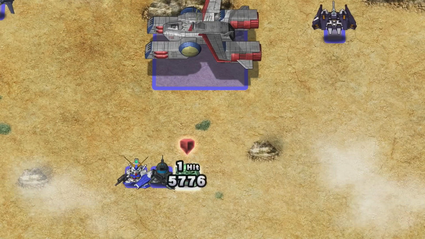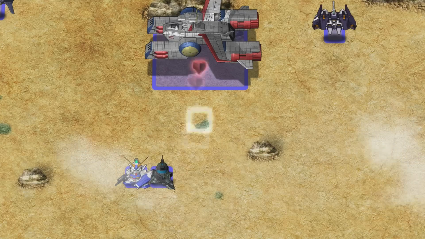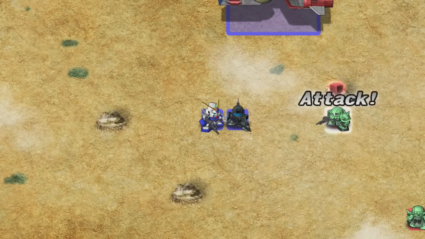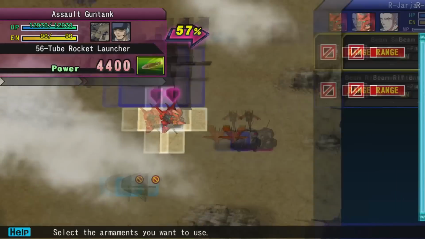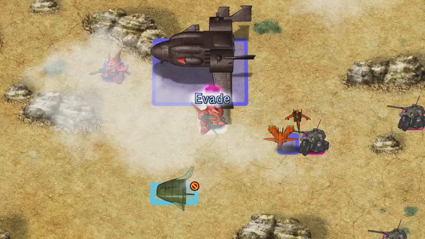Oh. I shouldn't have done that. Oh well. I got it mixed up with the one next to it. That's fine. Smart. Smart, Zaku. Oh, yes, please. Oh, you can't attack back. That's fine.